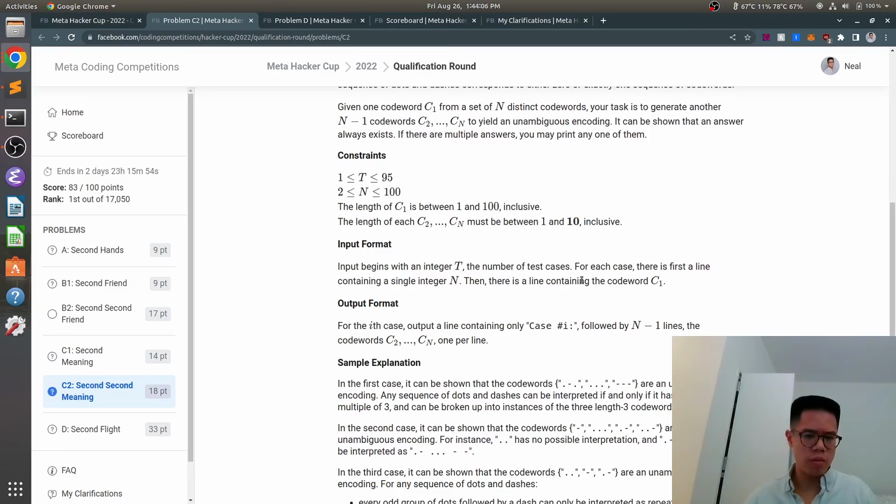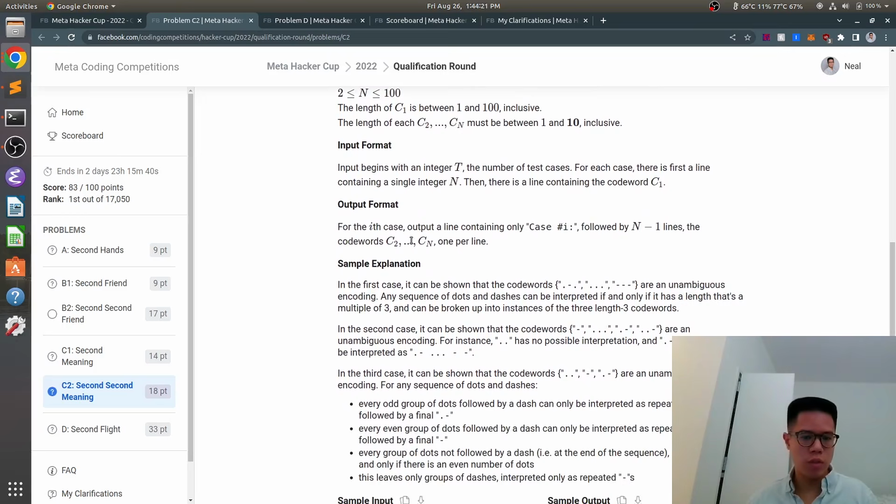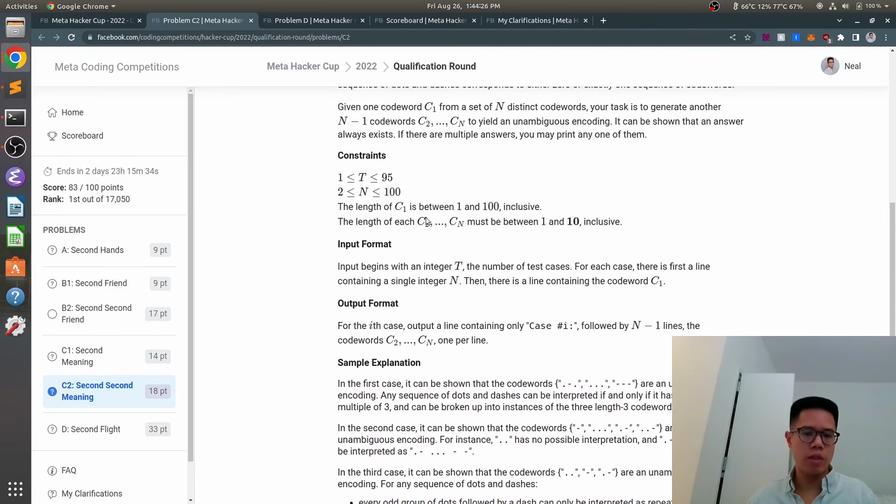So what I did here actually ended up being pretty simple. Basically, C1 is kind of its own thing. For C2 through Cn, I'm going to avoid having the same first character as C1. So if C1 starts with a dot, I'm going to have all of these start with a dash, and vice versa. And then I'm also going to have them all be the same length. I'm going to have them all be length 10. And then aside from the first letter, they're just all going to be different. And so I have 2 to the 9th options, which is 512 options, plenty of options, much more than 100. I guess I only need 99 technically. And yeah, that's basically the goal here.